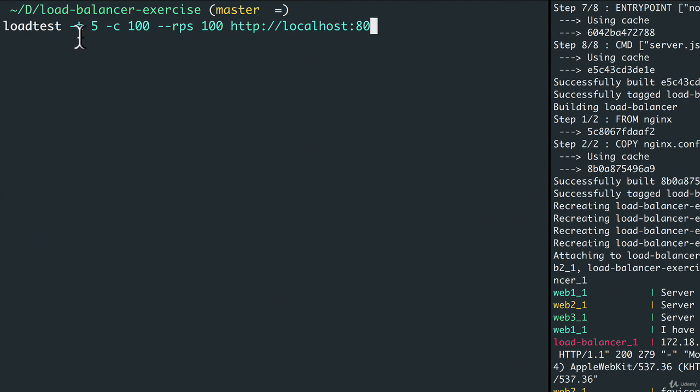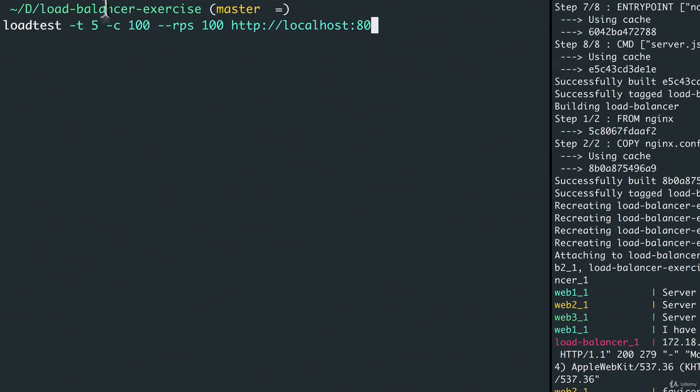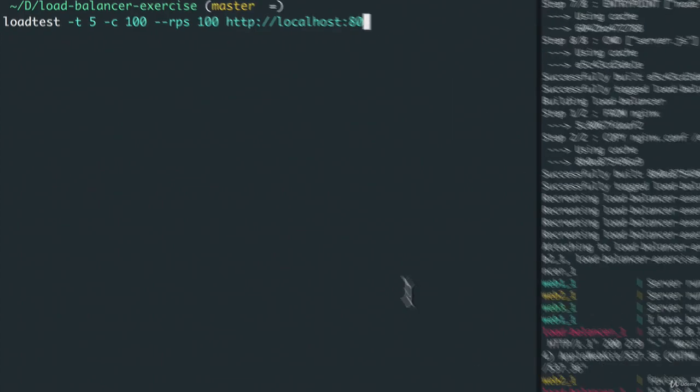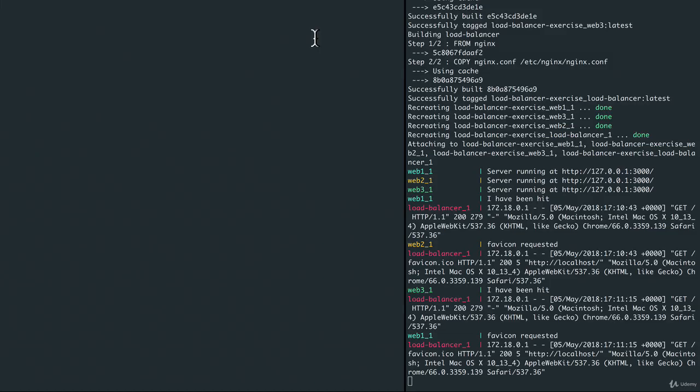Now, loadtest -t simply says T for time limit. That is, I want you to do this load test for 5 seconds. And then -c means how many number of clients do we want to create? So we're creating 100 clients, and 100 of them are going to arrive concurrently onto the server. And then finally, we have the --rps, and this stands for rate of requests per second. So we're going to send 100 requests per second to localhost 80. Once I hit enter, check out what happens on this right side. Ready? Let's give it a go.